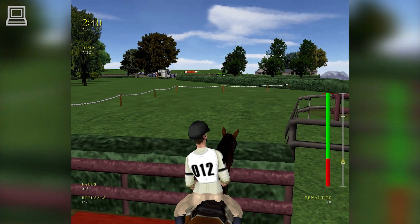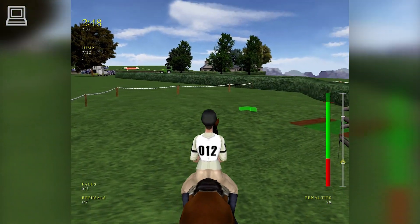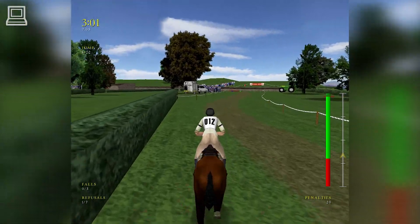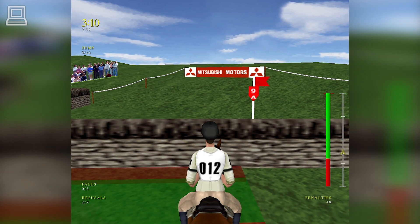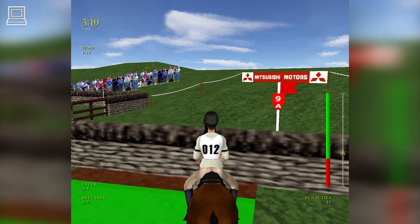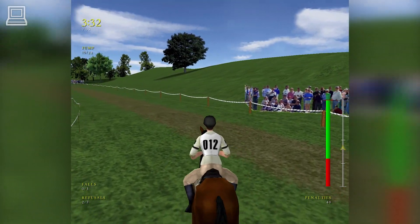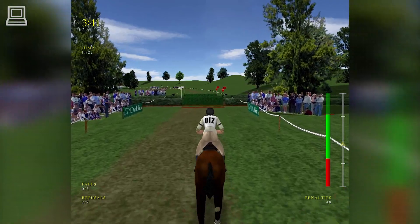Oh — trouble there. She'll really be furious with herself. It's a better performance as they retake that fence. These two taking it easy, trotting maybe to conserve some energy. She won't be happy with that. A much better performance as they retake that fence — great effort there. Coming up to the hay rack — not much time to prepare, but no problem there. They can make up some time here and should be able to take these next fences at a gallop.